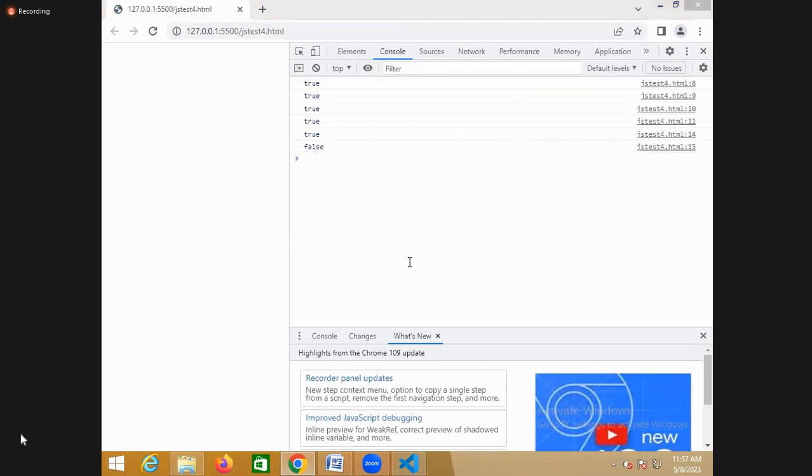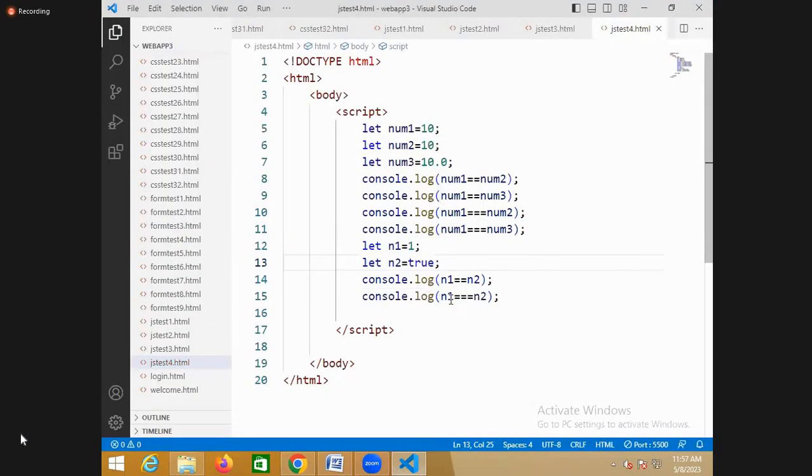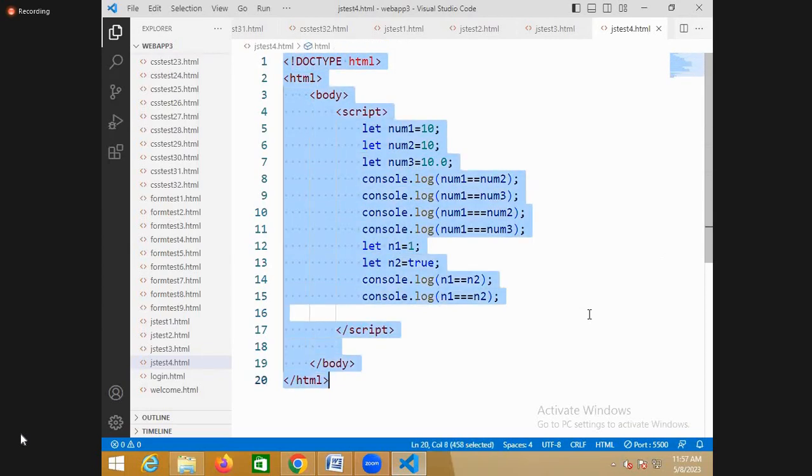False. Triple equal is not only checking the value comparison, it will also check the type. That is the difference between double equal and triple equal: value comparison as well as type comparison.